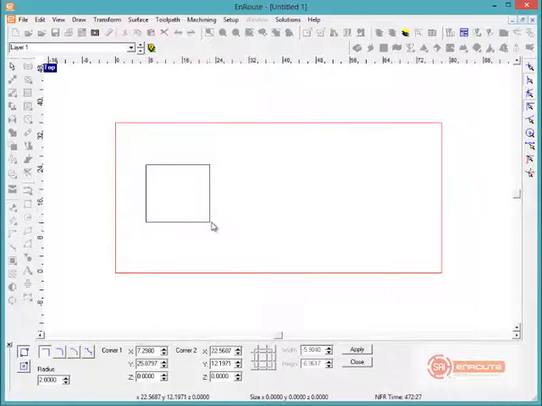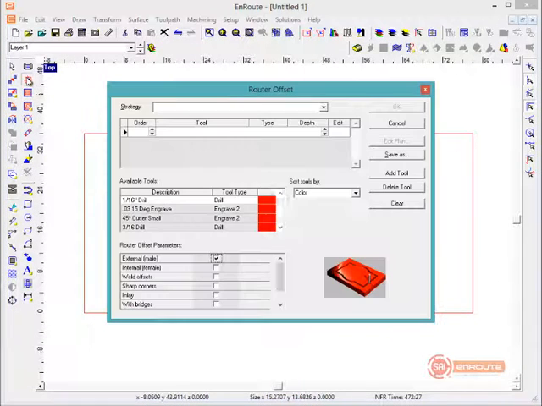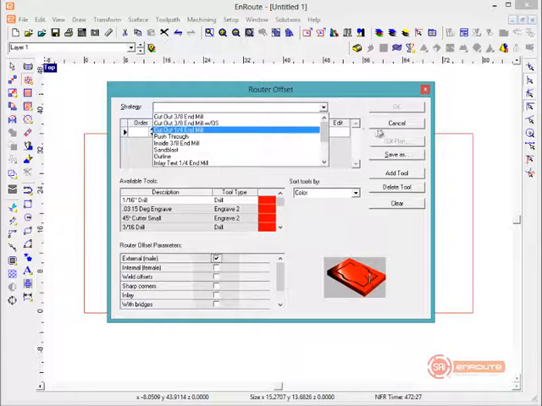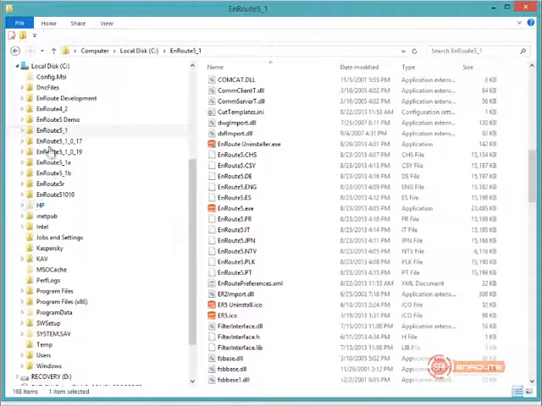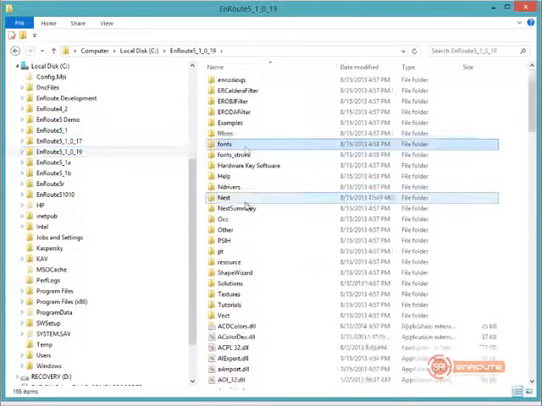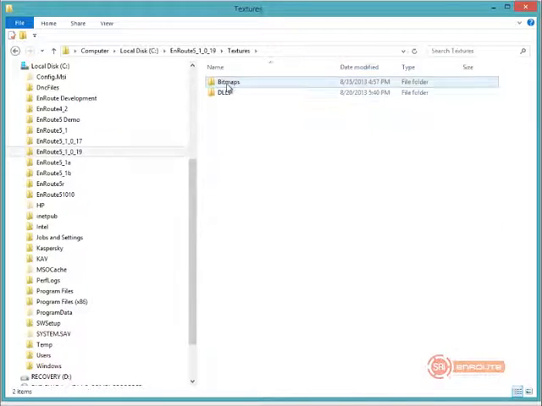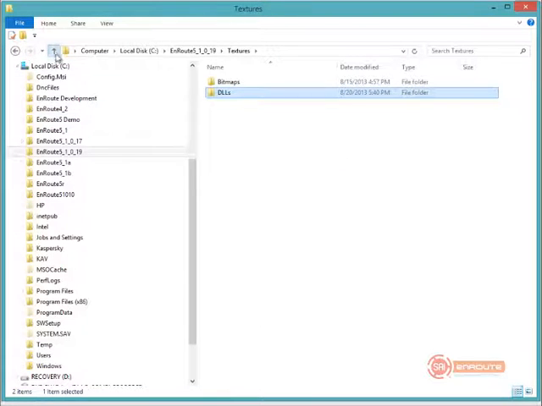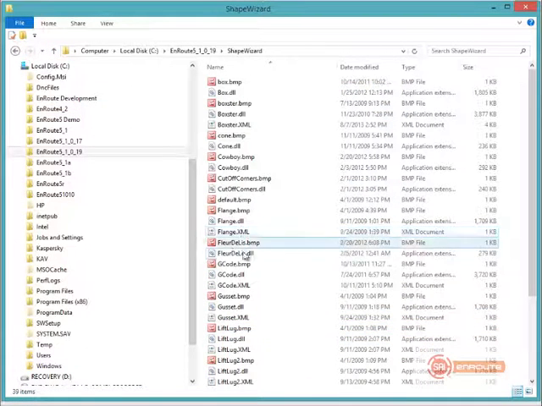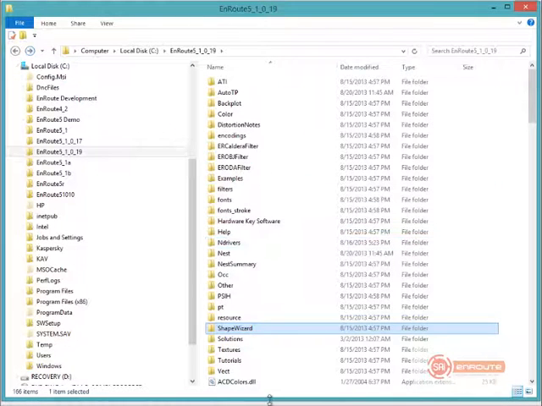So if I come here and create a part and go to the routing offset menu, any previously existing strategies will be saved. The only two things that aren't saved are any of the shape wizard parameters and any of the textures that are part of the EnRoute Pro capability, EnRoute textures, and you can manually go here and then to your EnRoute folder, and in your previous version you would have textures, so you would want to come here and copy all of your XML files, and you also have ShapeWizard shapes, so if you come here to ShapeWizard you see XML files. That would include any shape parameters for those two.